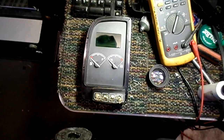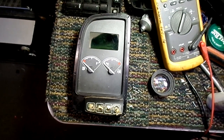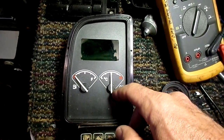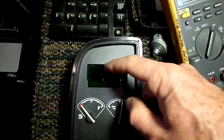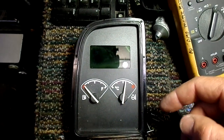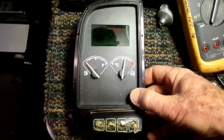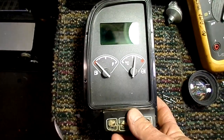So I've got a little bit of a challenge here. A gentleman brought this in yesterday — it's a fuel gauge and a temperature gauge, and some sort of a display panel. He claimed it came out of an excavator, and it's going to cost him $1,200 if he has to replace this whole unit.